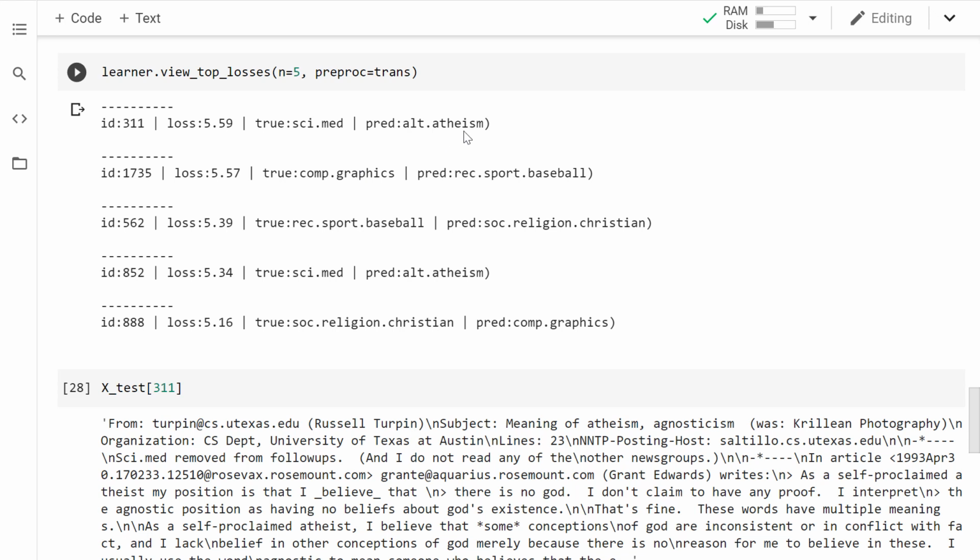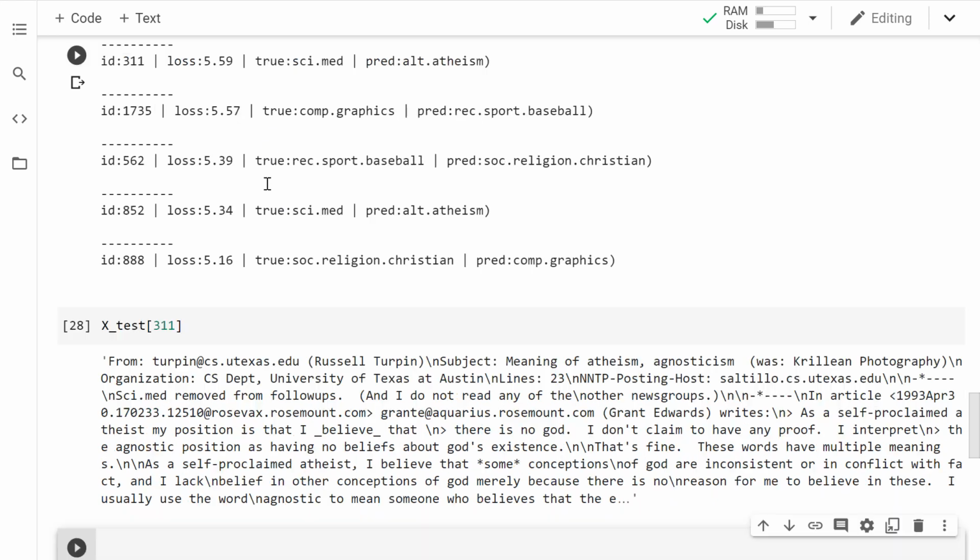And this one was actually graphics, but it was classified as baseball. So these are the top 5, although you can change the n and you will get a list of those top badly classified rows there.